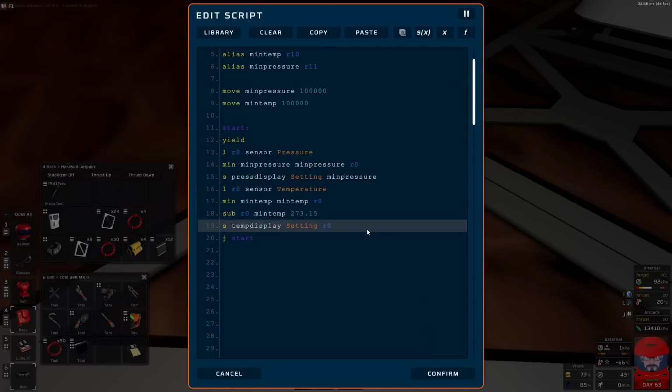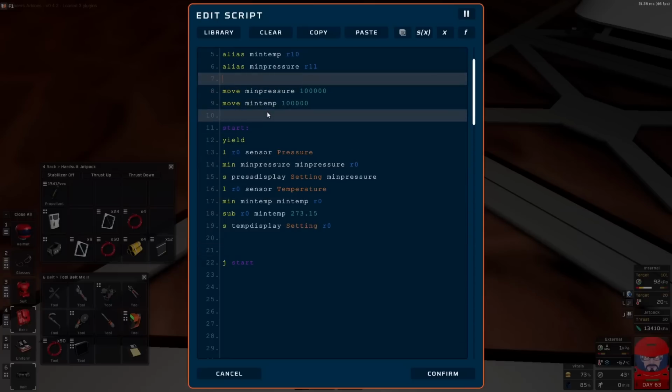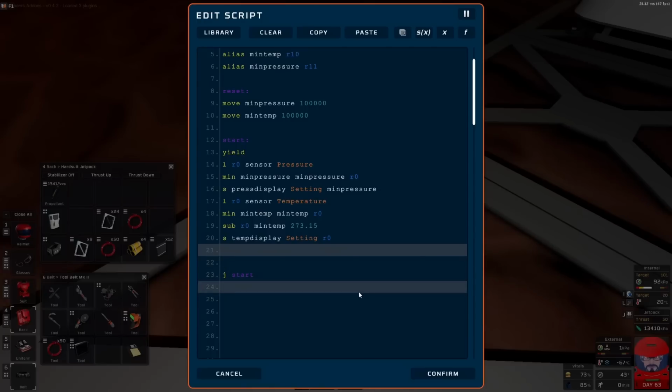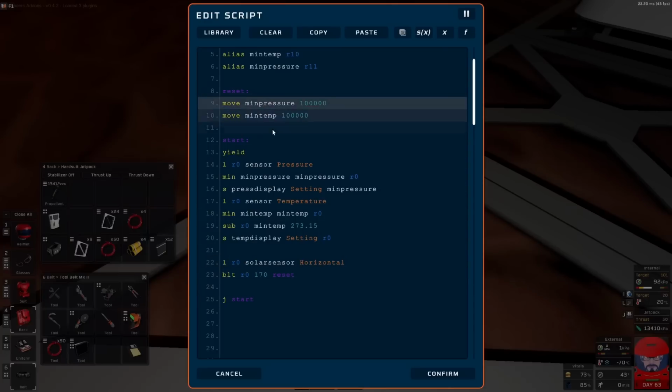So we've got the solar sensor. I can reset it just by going up to there. Reset. Okay, so if I say load into R0 from the solar sensor horizontal, I shall branch less than: if that angle is less than minus 170, go to reset. If it's greater than that, just go back to the start. So if it's between minus 180 and minus 170, reset it. Once it's above that, it's okay. Right.